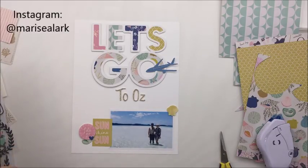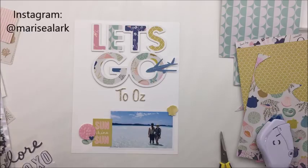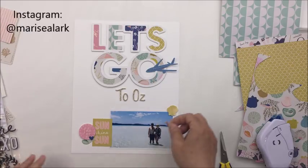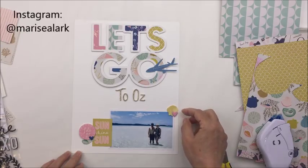I did want to tell you guys, this is my last project for Scrapbook Nerd. I've really loved being part of the team. It's been wonderful. Joy has been a joy, literally, to work with. And I was so excited to be invited to be part of the team about 1.5 years ago. And this is my last project. I am stepping down from the team. And I just have loved every minute of it. It's been wonderful. So I just wanted to give a shout out to Scrapbook Nerd and to Joy.